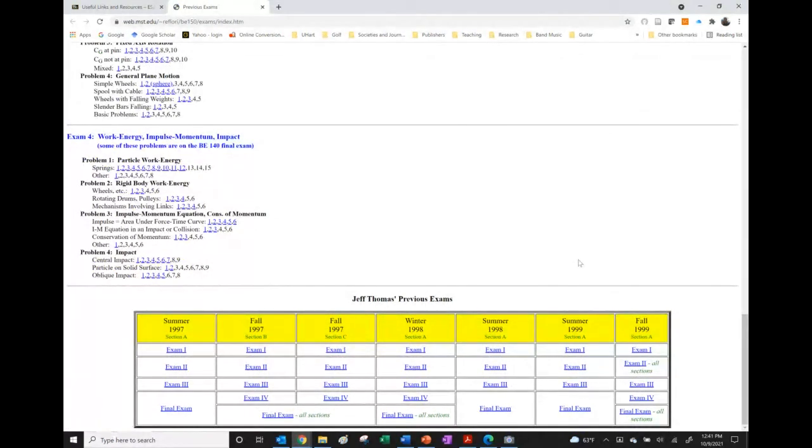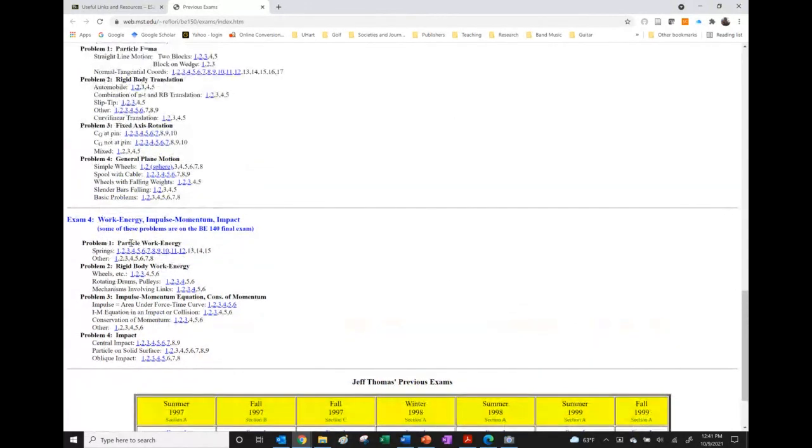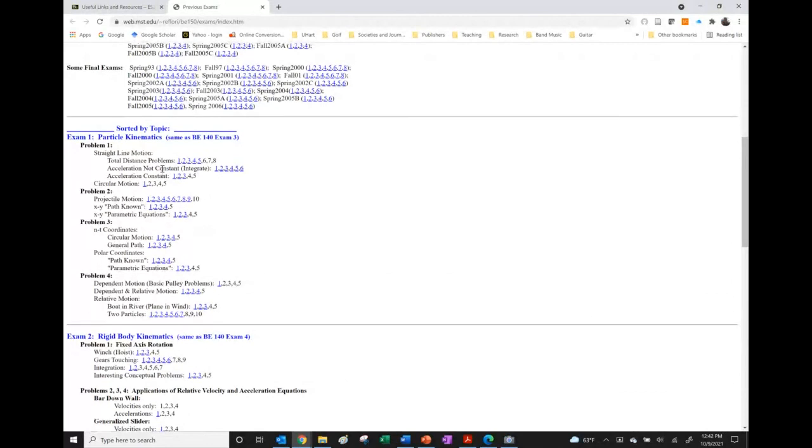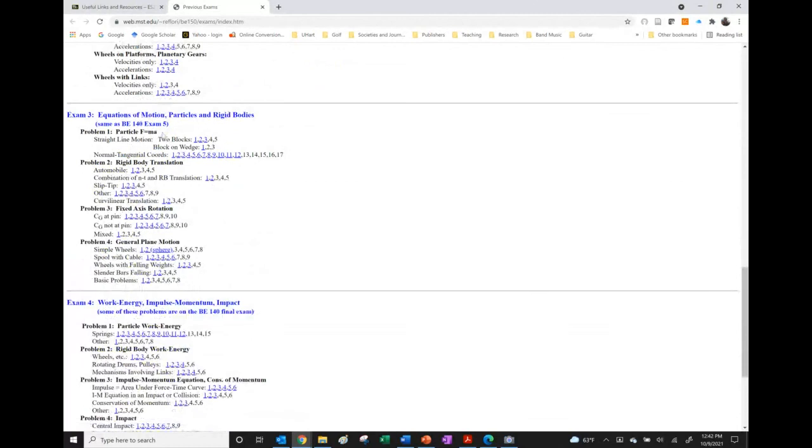Unfortunately, I don't see as many for our particular topic down in this, so I might come back to the particle work and energy, impulse momentum equation, conservation, impact. Let's see. But anyway, these are for rigid bodies. So I guess maybe in these sections, well, particles, you need equation of motion. This is Newton's second law for particles. So here's like particle F equals ma right there. You don't need rigid bodies. So it's only like these right up here.